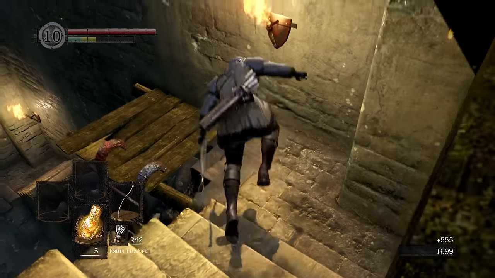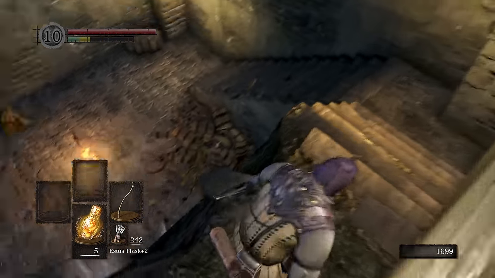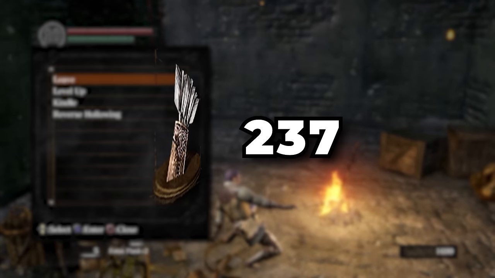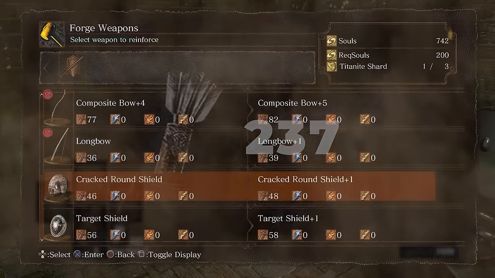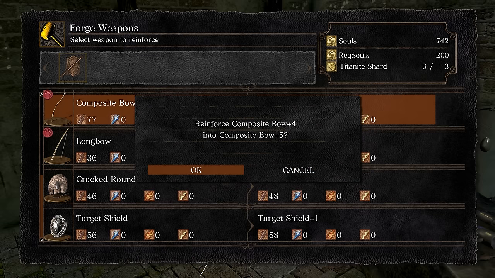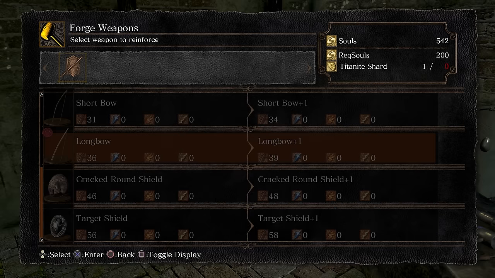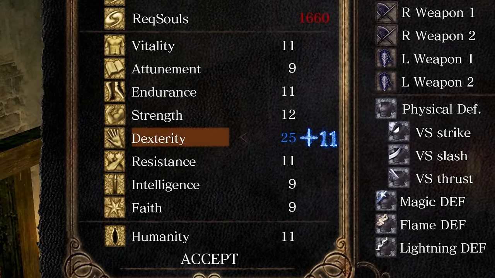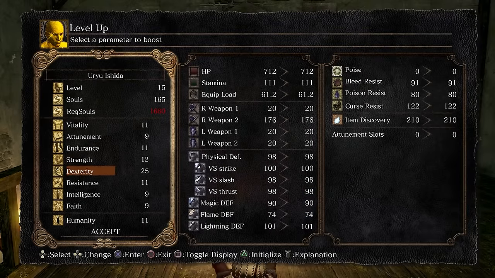At this point, grind for as many arrows as you need. I stopped around 114 for fire arrows and 237 for large arrows. With that done, head back to Andre and finish upgrading your composite bow and hit our first level cap of 15. For points, I just dumped all of them into dexterity for as much damage as possible.